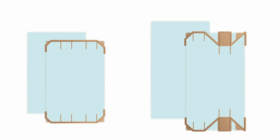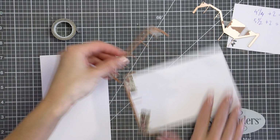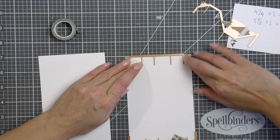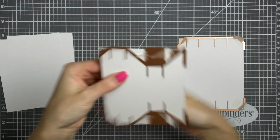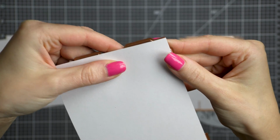Now there are 2 sets of dies in each of the Shadowbox die sets. There are 2 straight edge dies and 2 mitred edge dies. You use one set to cut one set of paper pieces and another set to cut another set of paper pieces. It doesn't matter which, as long as you use the same type of die for the same length paper. When aligning your dies, make sure you use the corner tabs to align with the edge of the paper. Now, this part of the footage is from another Shadowbox video that I filmed, so the paper size here is different. Don't mind the paper size, just pay attention to the alignment.